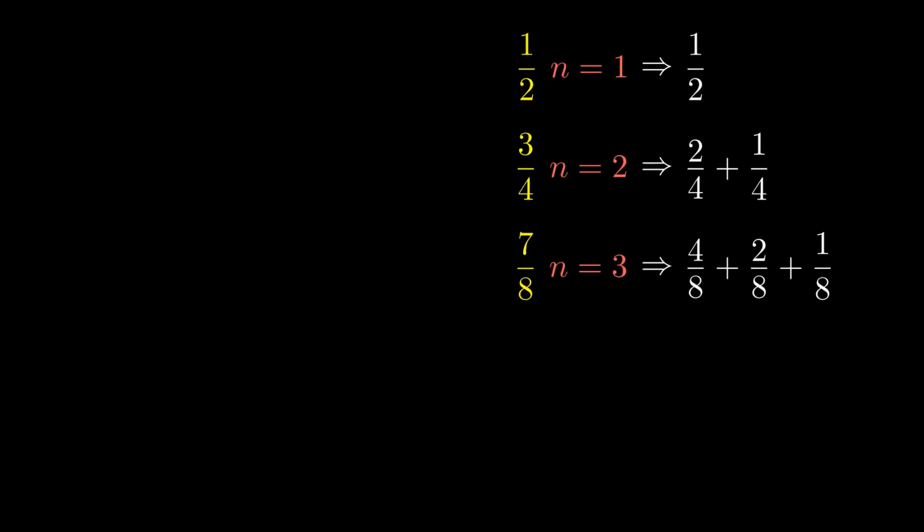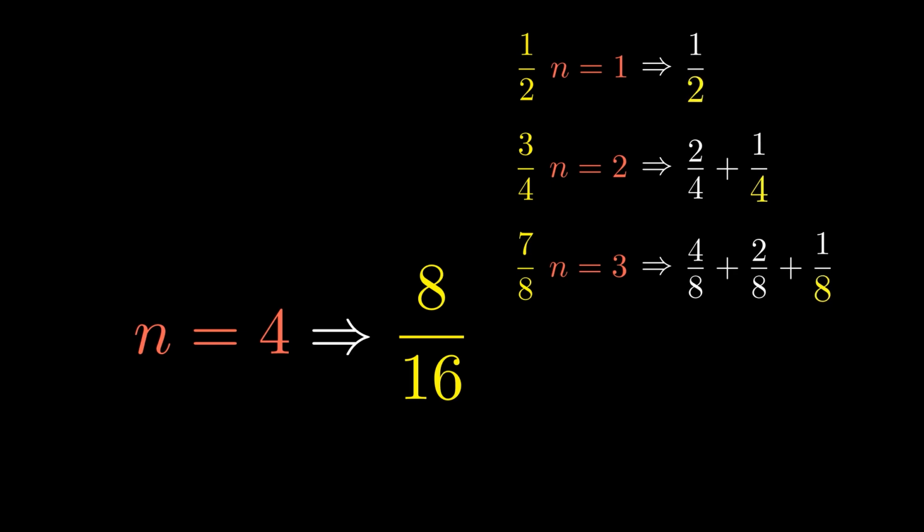You see, this way, with each greater number, we end up with a greater number in the denominator. That's because we always take the denominator of the last number, and the denominator of the last number is literally just 2^n. So we already know that our result will be divided by 2 to the power of n. But what about the numerator? Well, each time we increase the n, we multiply the entire numerator by 2, just like the denominator. So it would also be 2 to the nth power. Except from the start, we're missing 1.